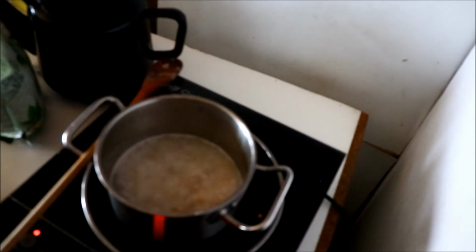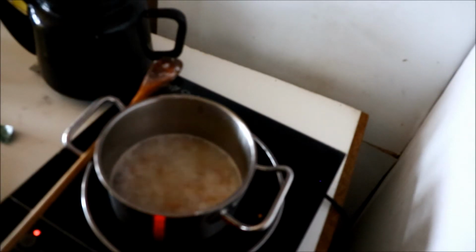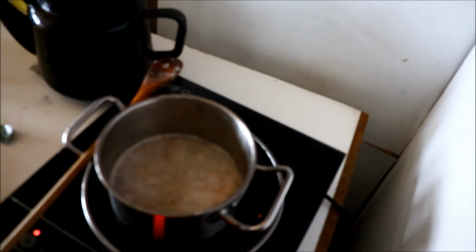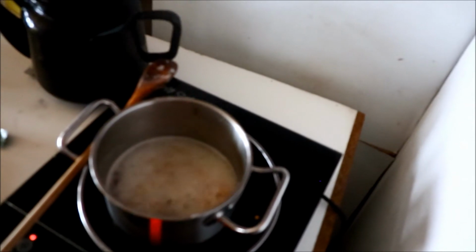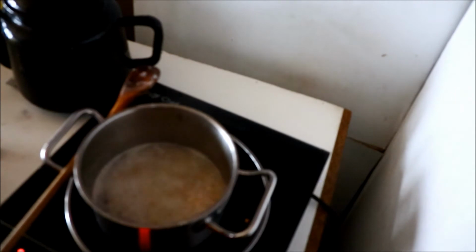With chia you can just leave it in water or anything that is liquid, whether it's milk or what, because it's gonna absorb all of that water and then it's gonna grow inside. So I like to cook mine because I'm having this as a warm breakfast because it's a little bit chilly outside.